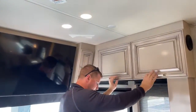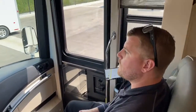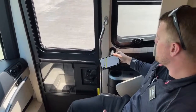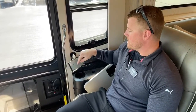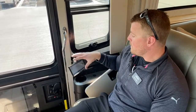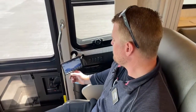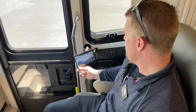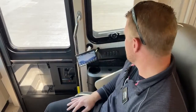So we're going to start over on this side of the cab today. We're going to talk about the most important person in motorhoming or RVing, which is the passenger. Over here, this coach does have the little monitor panel. What's really cool about this, let's say the driver says, well, let's go to Milwaukee, all right? The passenger can actually sit here and play with this navigation system from here. They don't have to stand up and move over towards the driver to control the navigation. We can also look at our camera views from right here. So if they want to see what's going on, they absolutely can. And they can also control your radio settings from here as well.